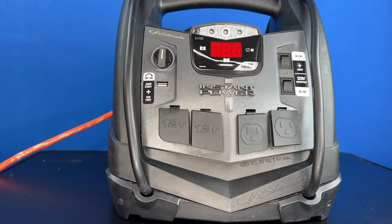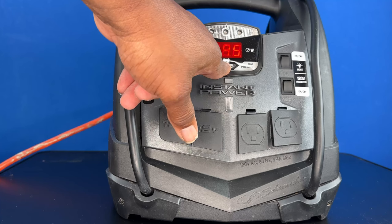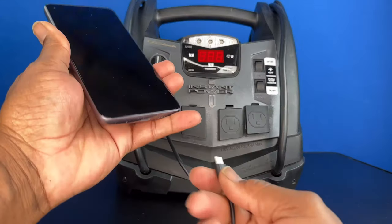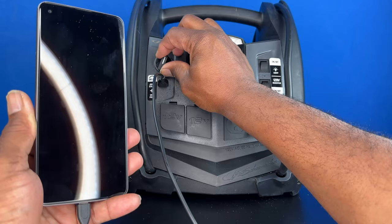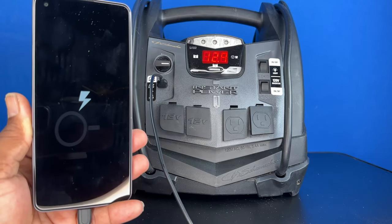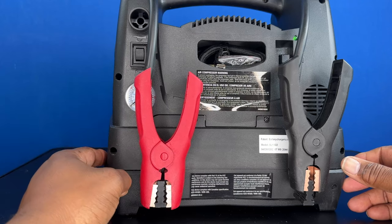To check how much charge you have, you push this button right here and it'll let you know the percentage. I'm at 95% right now. Get your device and plug it in. Then you take the knob and you turn it on. Now you'll notice it is charging the device. Now let's go outside and let's see how this bad boy works.